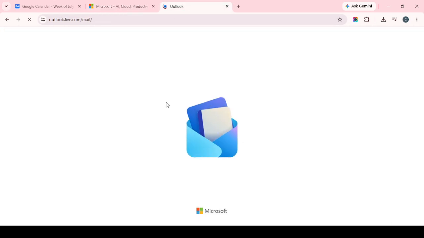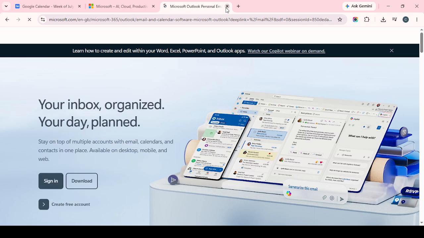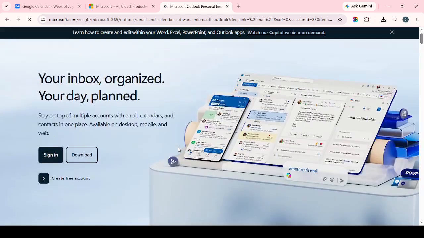In the shared calendars section, look for the option to publish your calendar. Publishing a calendar allows Outlook to generate a web link that can be used to view calendar information outside of Outlook. When you choose to publish, Outlook may ask you to confirm which calendar you want to share and what level of detail should be included. Make sure you review those options carefully so you only share the information you intend to make available.